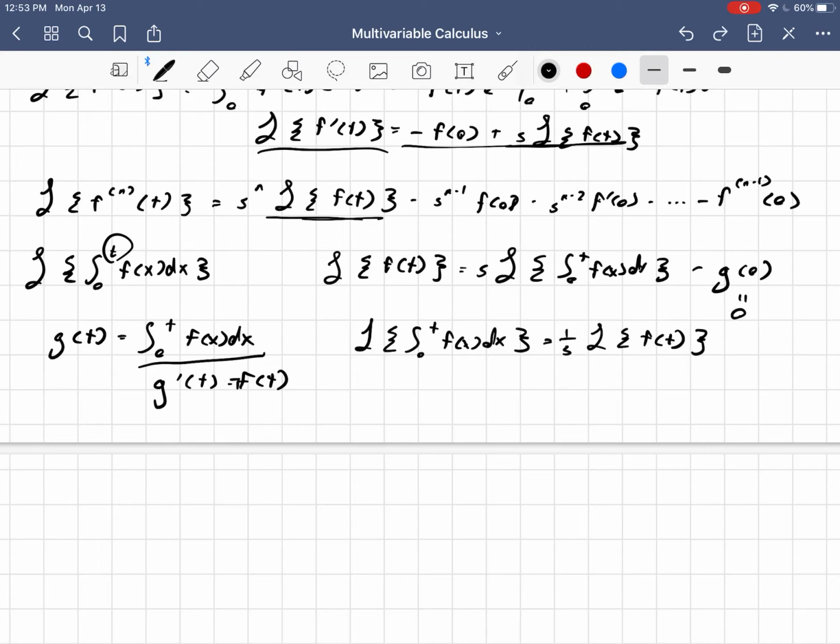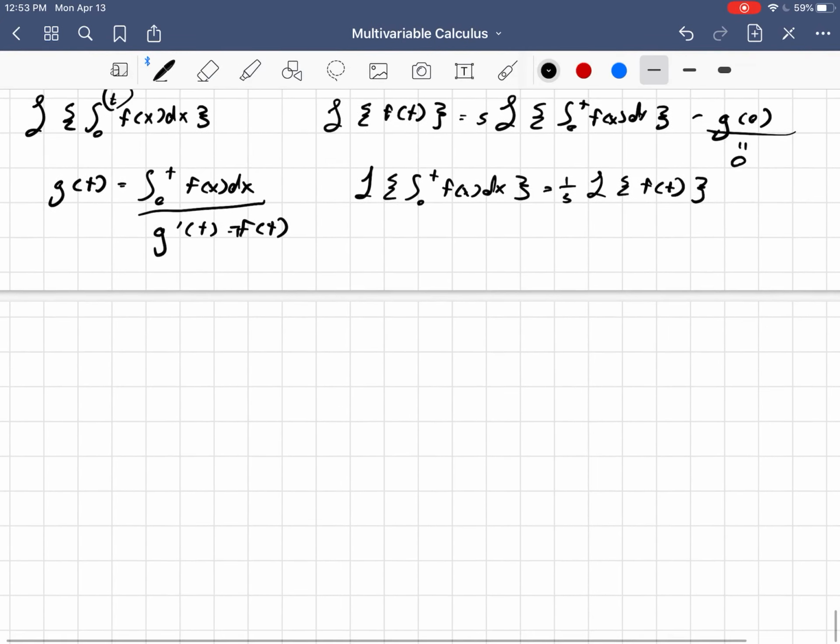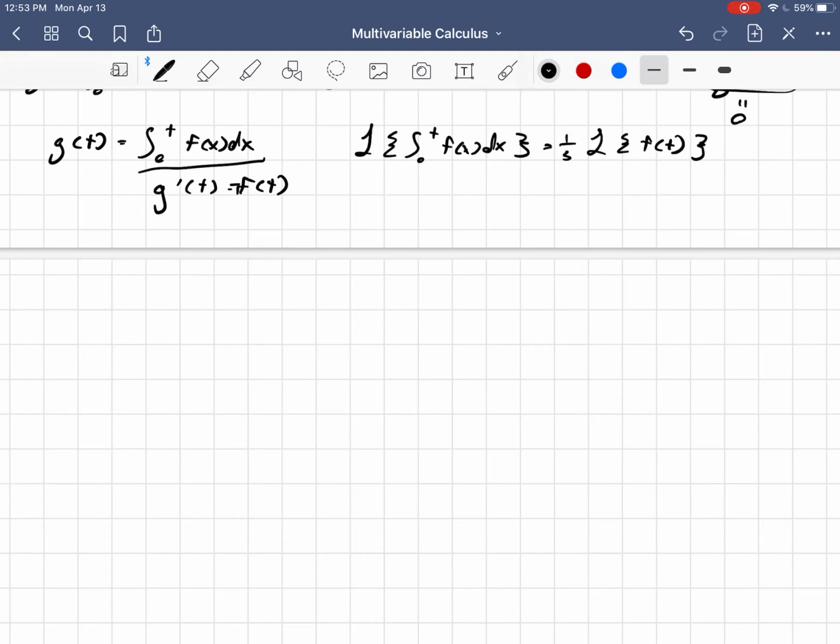And so even integrals, you can still write in terms of the Laplace transform of the original function times some scalar, of course. And again, that is what makes them so useful. So hopefully this is clear why it's g of 0, because of the property up here where it's the original function that we are considering its value at 0. In other words, not the derivative, the original function.